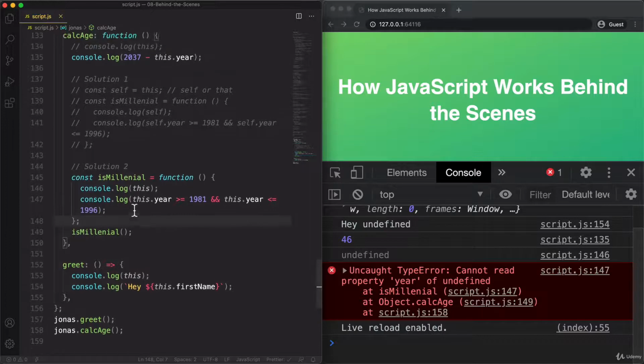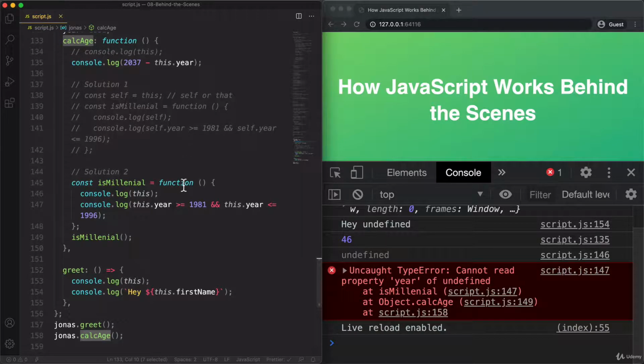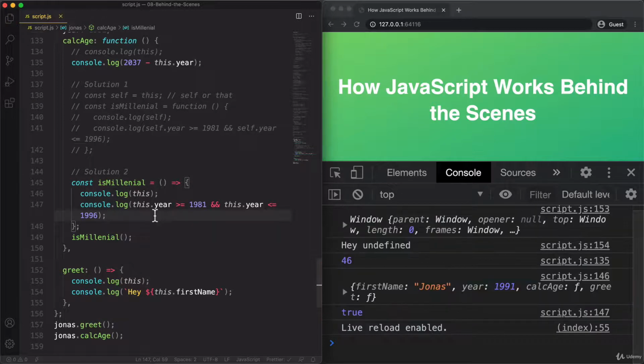And in this case, that will be the calc_h method. And in here, the this keyword is Jonas, so the Jonas object. And therefore, then, here in an arrow function, that would also be the this keyword. And then it is going to work as expected. And indeed, now it is true. And again, this worked because this arrow function uses the this keyword from its parent scope. And in this case, in the parent scope, the this keyword is Jonas. So basically, an arrow function inherits the this keyword from the parent scope. And that is exactly what we need here.